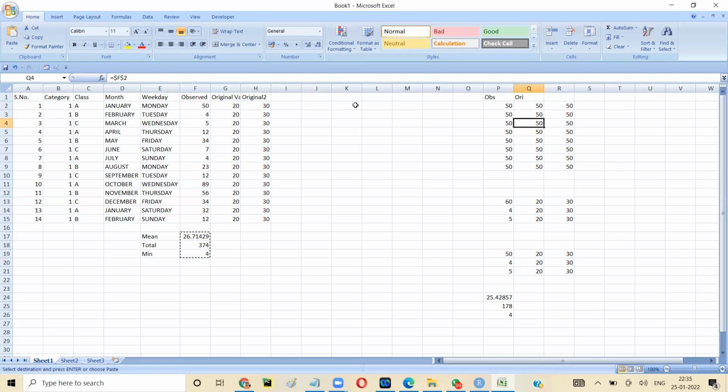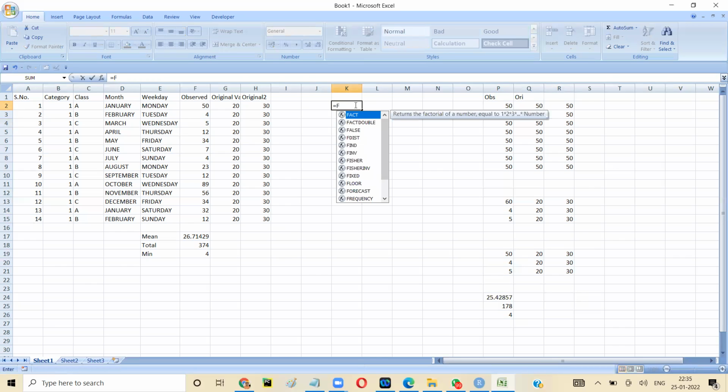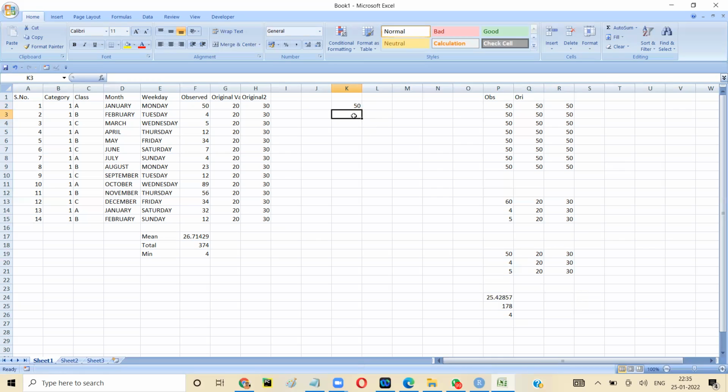Now let's say I come here and I say F2. For some reason, I want to fix only one part. So see here, if I do control C and control V down this side, F will remain the same because I'm moving in the same column. So the column will not change, but the row will change. So if you're coming down, there's no point in fixing F, because even if you don't fix it, it remains F only. So what I can do here is leave F like that and only fix 2. So I'll say F$2.